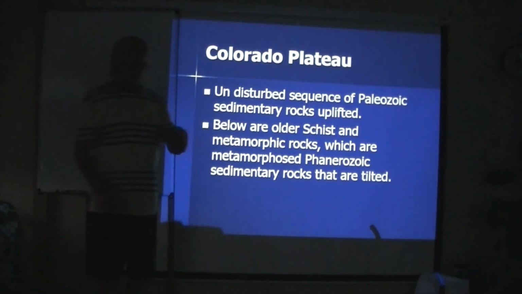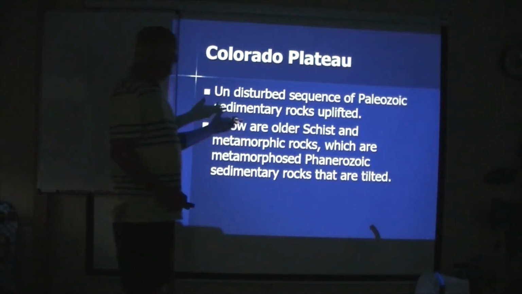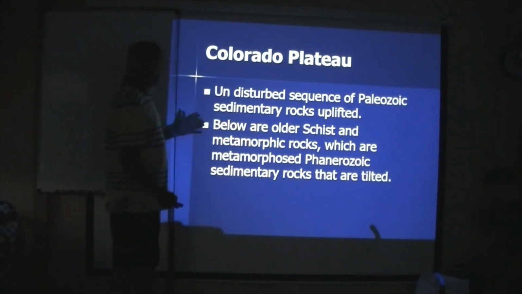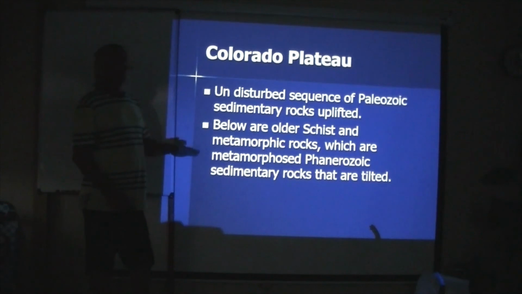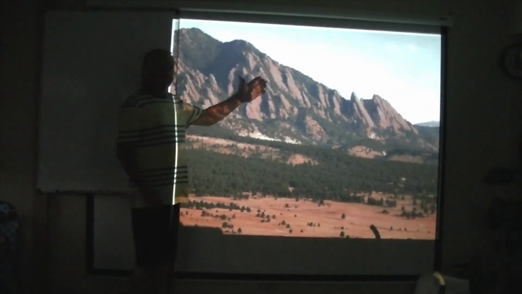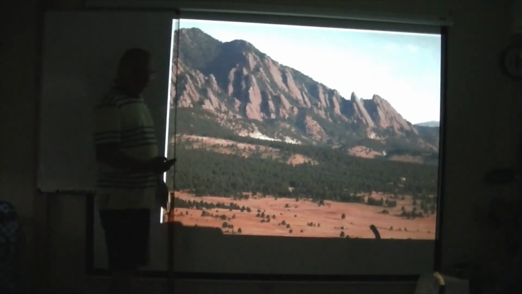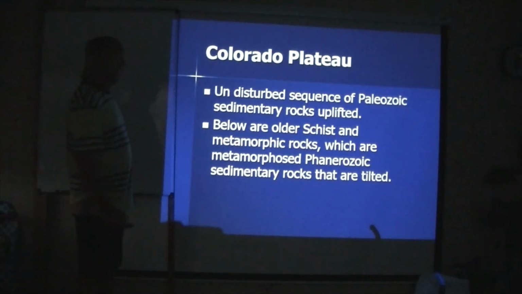Part of the Rocky Mountains, and within that is, and this next slide will show the subdivisions, really the Colorado Plateau is part of the Rocky Mountains, but it did not act like the Rocky Mountains. You see, the Rocky Mountains, if you look at them, the rocks are tilted. So they once were flat, they've been tilted like this. The Colorado Plateau doesn't resemble that at all.